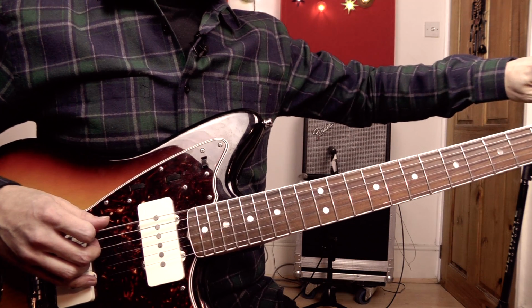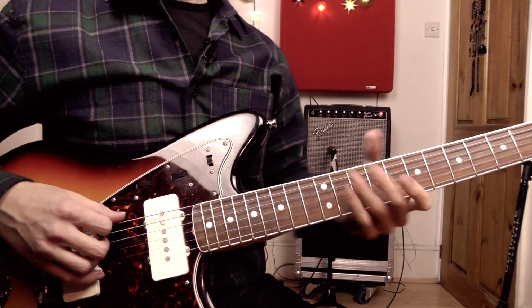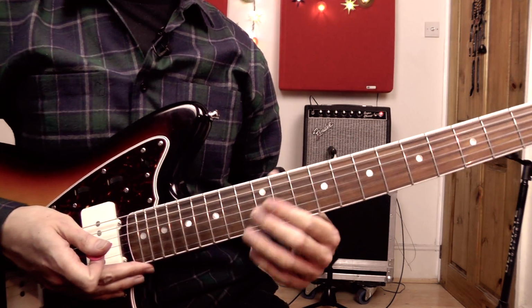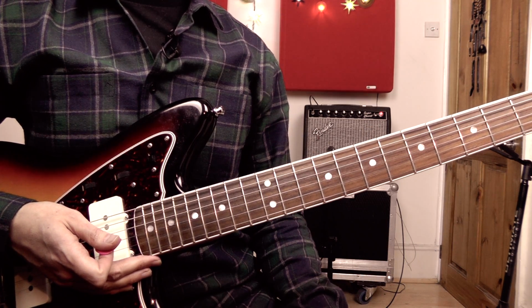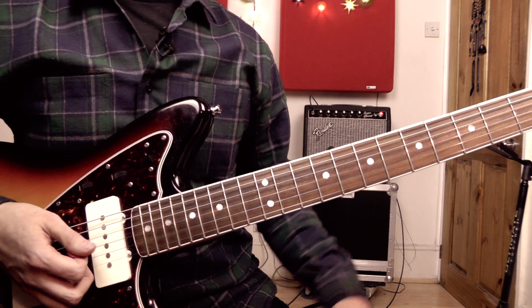Let's get on to the actual guitar part itself. I'm just going to tune back up my low E string here, and nice and easy, really. Nothing much to this guitar part. As I said, it's all played with the same bar chord shape, just moved along the neck, and I just love this guitar part for its simplicity and that sort of primitive nature of it.